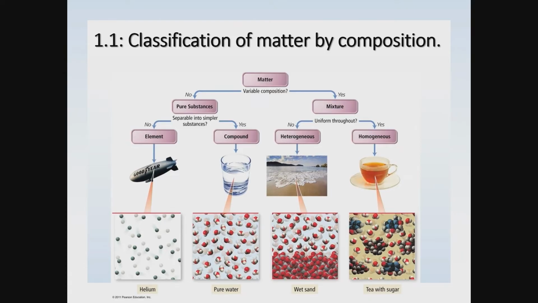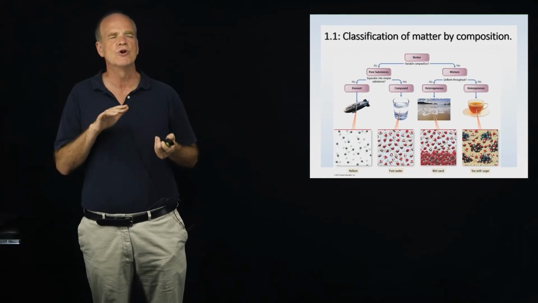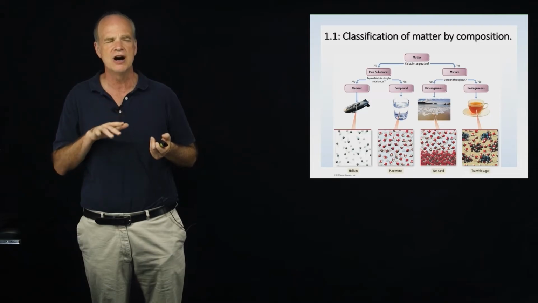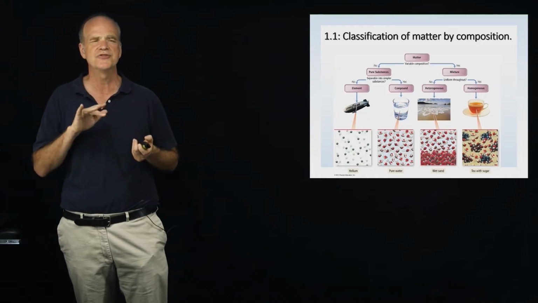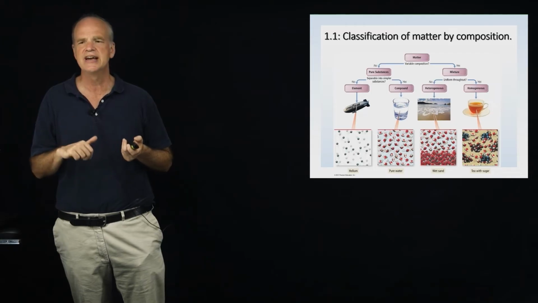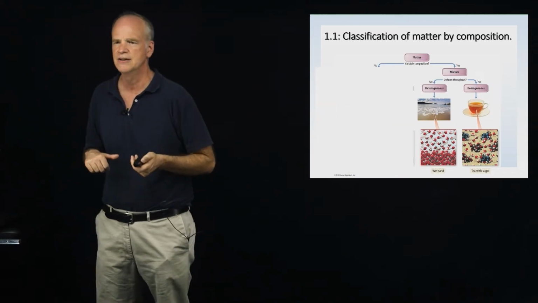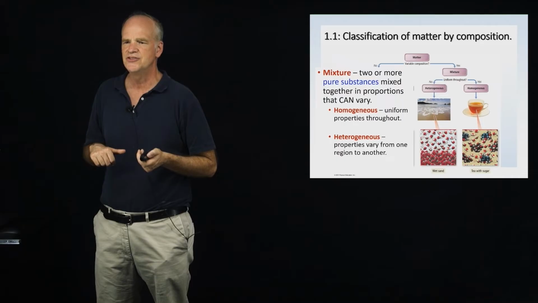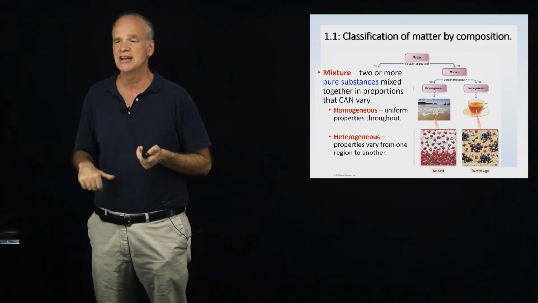Now, let's say instead of pouring a ton of sugar in the water, you just poured a little bit of sugar in the water. Maybe all the sugar completely dissolves in the water, such that the sugar is not settling at the bottom. In that case, wherever you sample your sugar water, if all the sugar is dissolved in the water, it's going to have the same properties throughout. So if that is the case, that is a homogeneous mixture. Okay, I just mentioned that in long form.